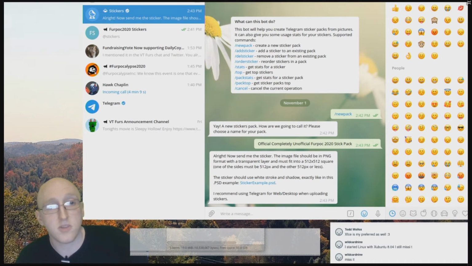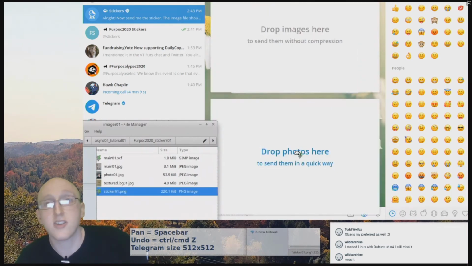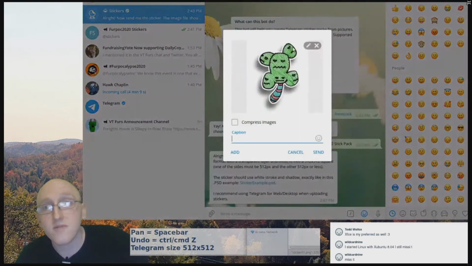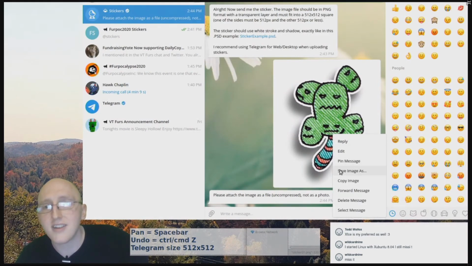But you have to be a little careful how you upload it. For example, on the desktop client, if we left click and drag, we can go drop photos here to send them in a quick way. We don't want to do that. We want to send them without compression. Actually, this sometimes gives me some problems. We'll see if it gives me any problems here. Left click. If you get this, do not click compress image, send. Oh my goodness. Yeah, if you get this, I think this is currently a bug in Telegram.